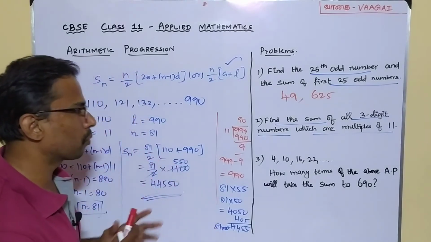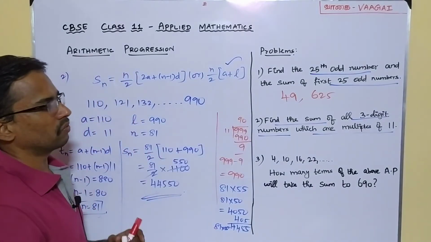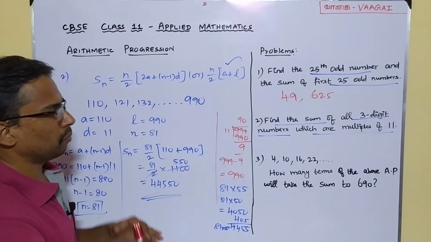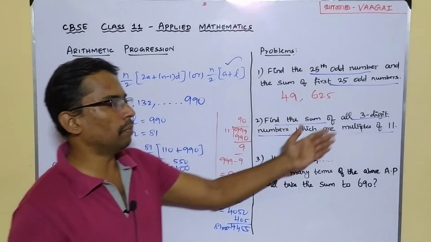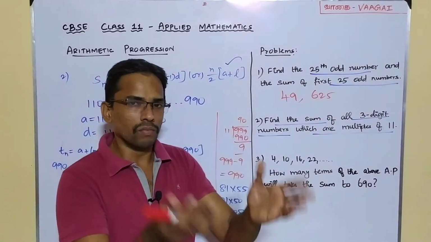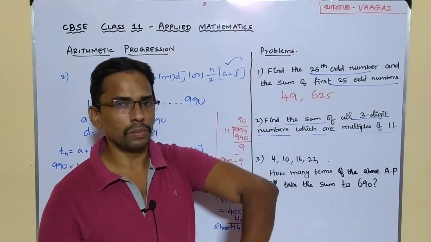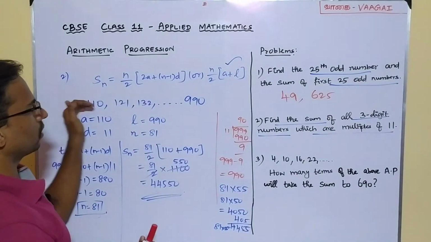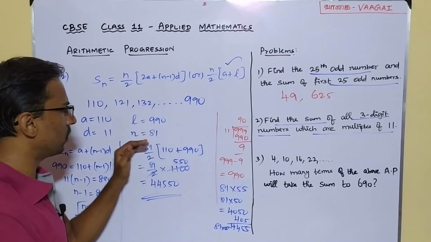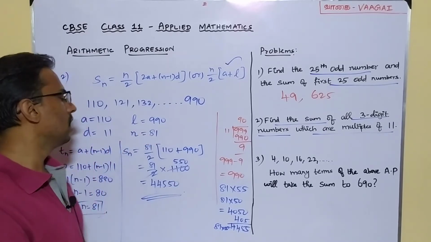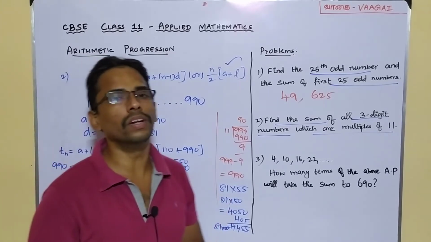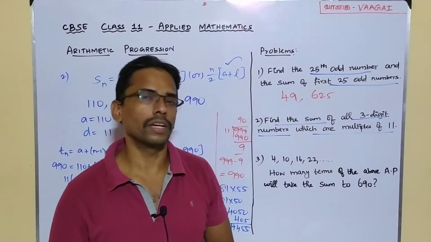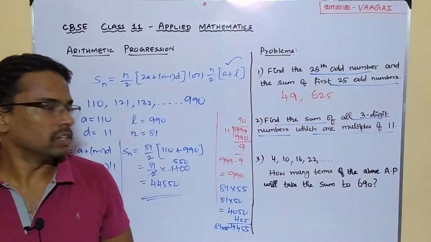It's again a very brilliant problem from arithmetic progression. So we are asked to find the sum of all 3-digit numbers which are multiples of 11. So we should be very clear about 3-digit numbers which are multiples of 11. We are starting from 110, ending with 990, and first of all we are finding how many terms are there, and after that we are finding the sum of n terms using the formulas. Yes, fine. So I hope the second question is also clear to you.